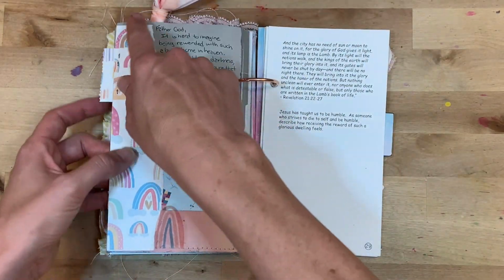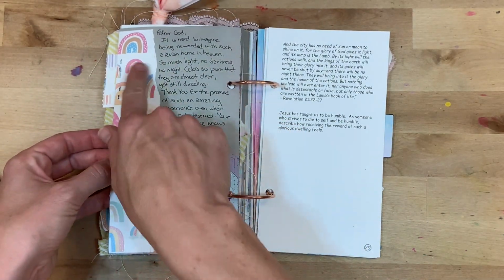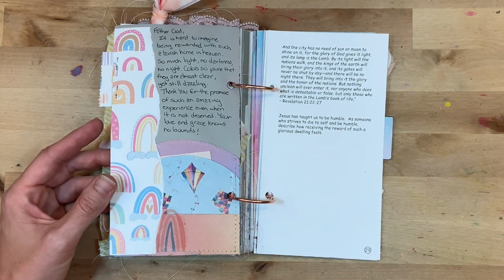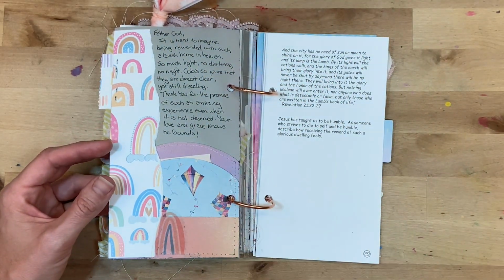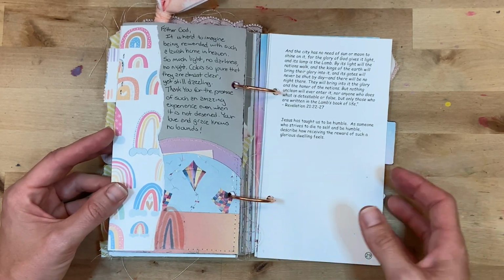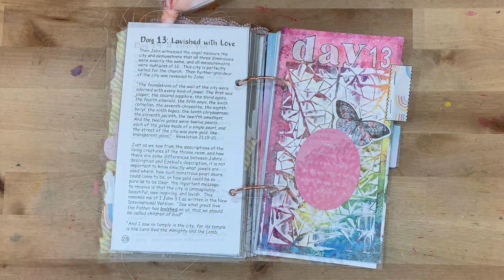And then on the back, I had a little bleed through when my sprays went crazy. So I had to cover it up right here, but I was able to still have room for a prayer, thanking God for the hope. It's hard to imagine being rewarded with such a lavish home, and just thanking God for the hope that is provided and the promise of such an amazing experience, even when it is not deserved.